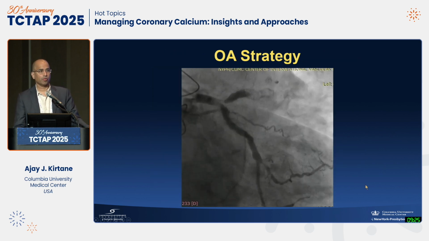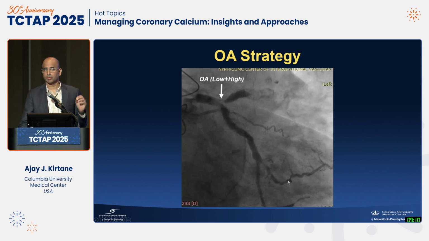And then the strategy for orbital atherectomy, which was 6 French from the distal radial on the left, was to basically do low and high speed here and only do low speed there, with very, very careful movement to stop here so it doesn't jump around the bend. And the same thing is true with Rota, tips and tricks.